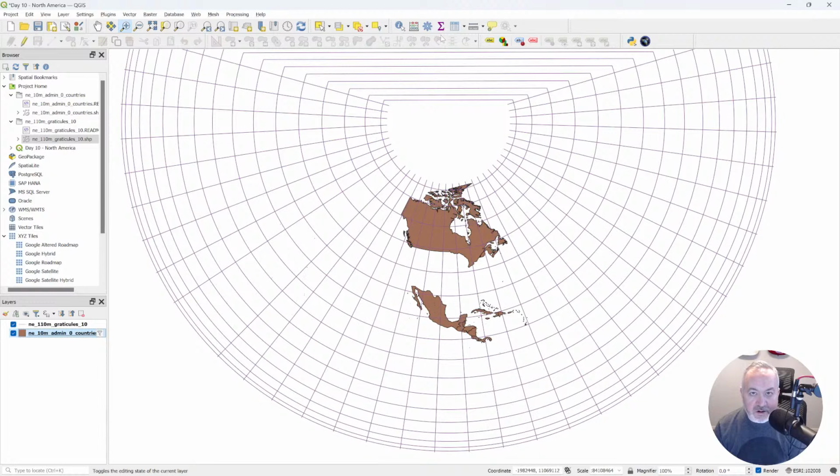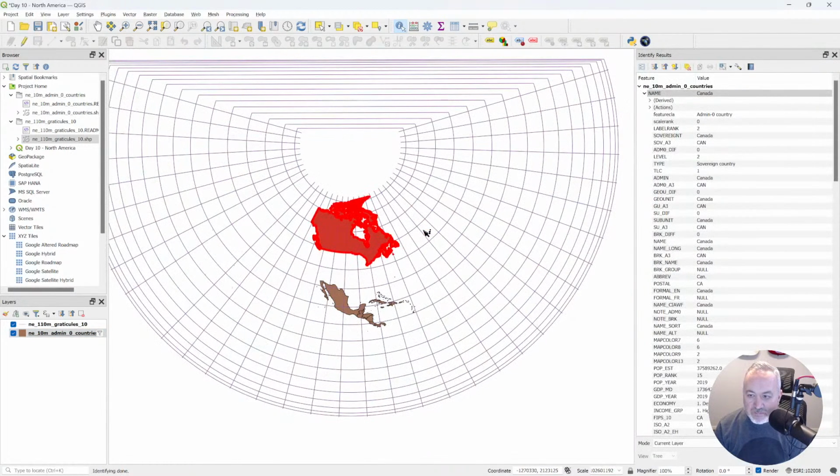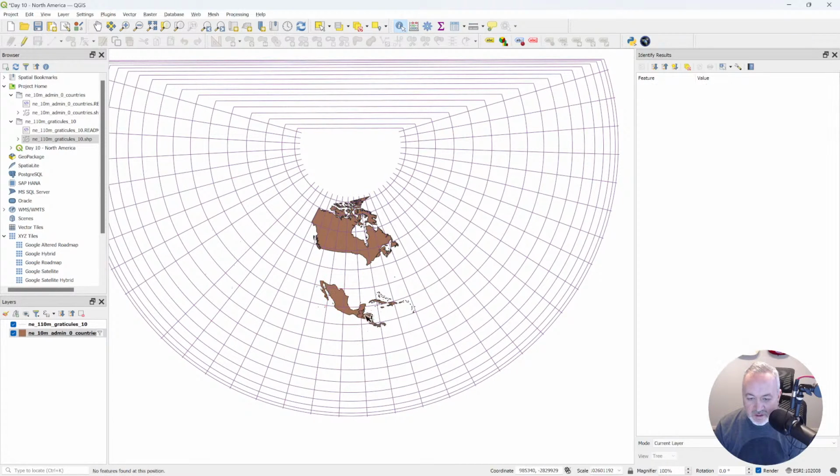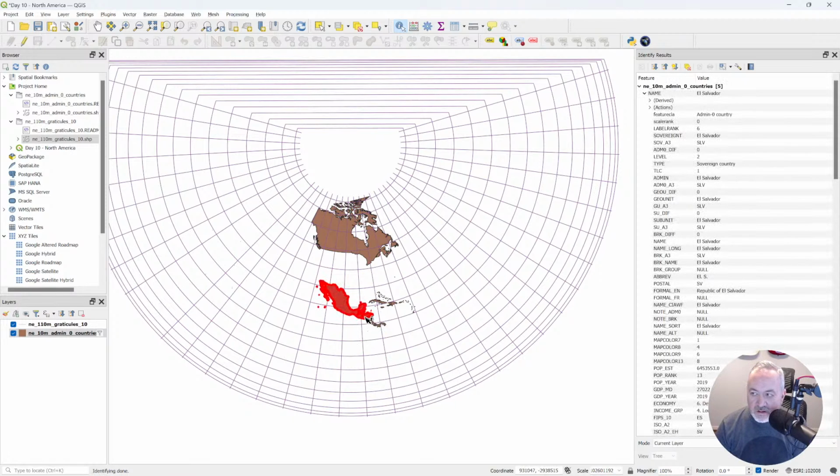I wonder what their, let's see. Sovereign country, sovereign country. Oh, is that all one thing? Or did I? What are all these? These are sovereignties, sovereign country.